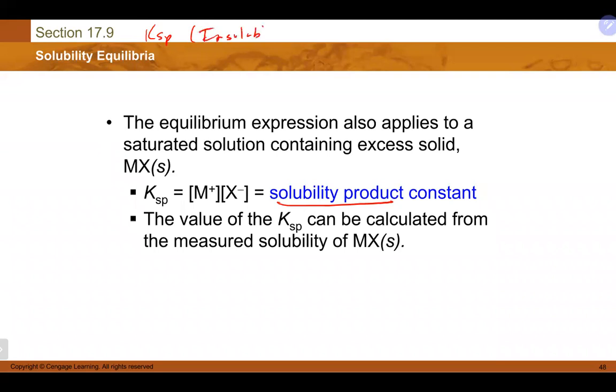If you remember from our solubility rules, there are certain things that when you put them together, you would expect a solid to form. And even though we think of them as being insoluble, there is some degree of solubility that does occur with things that are technically even insoluble. For example, as we'll see, silver chloride: based on solubility rules, when you put silver with chloride, you would get a solid, as chloride is soluble in everything except for silver, lead, and mercury.